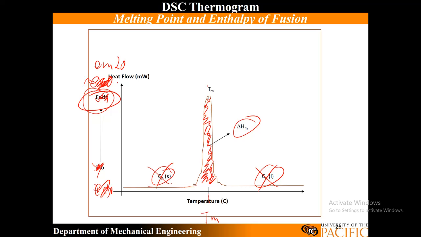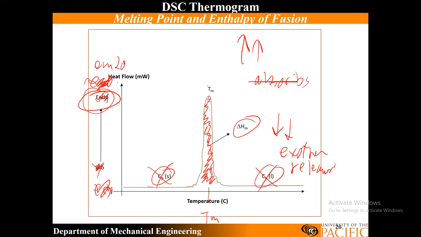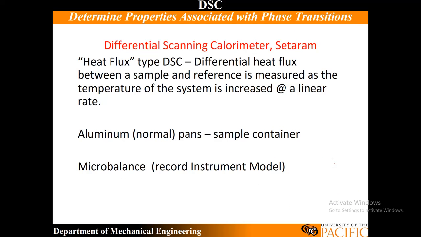So that's the key idea, that you want to be able to label endo, exo, melting, endothermic, solidification, exothermic. When temperature increases, I absorb energy in my PCM and I melt. When temperature decreases, my material solidifies and it's exothermic, and heat is released, thermal energy is released. So that's the key idea for DSC.